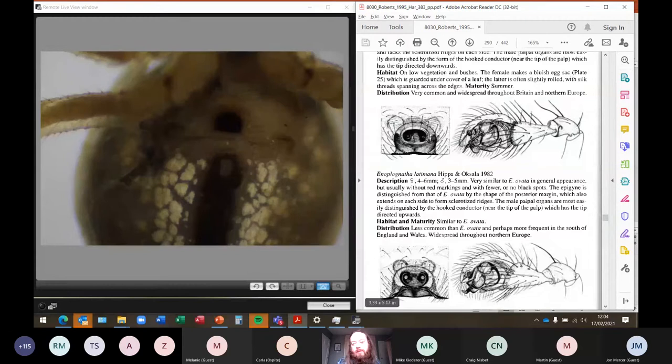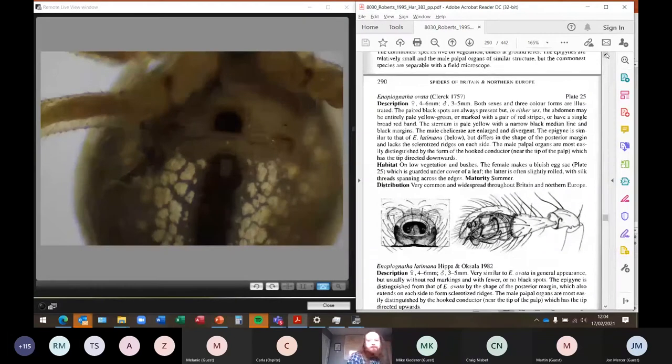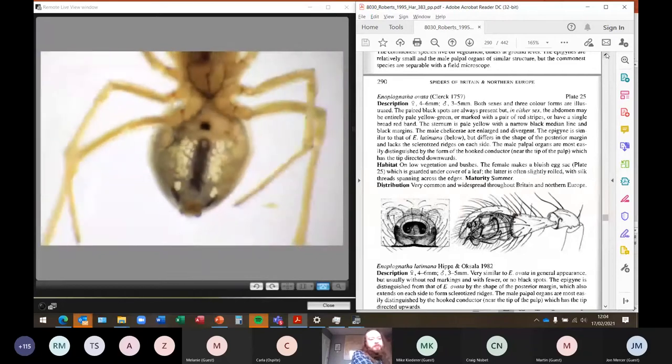And in Enopognatha latimana, it cuts in and round and out. And in ovata, it more or less follows the line of the epigastric fold. And in this case, the edge of the epigyne is following the epigastric fold. It's not cutting in like it would in latimana. So this, I would say, is Enopognatha ovata, a female. Now, I do have a male of this one as well that I can show you.